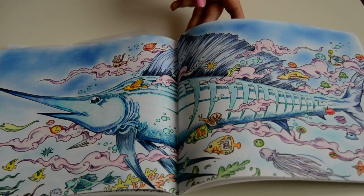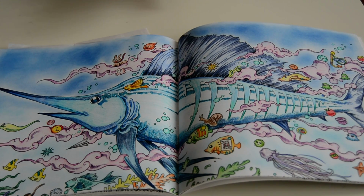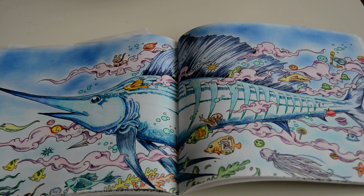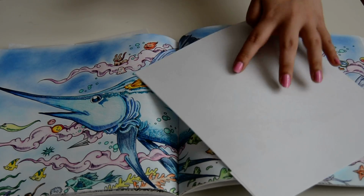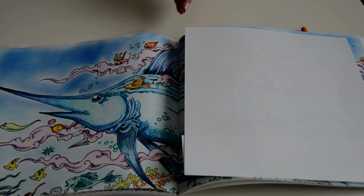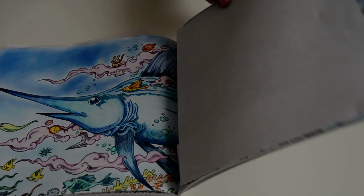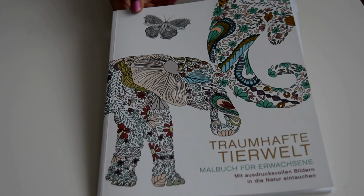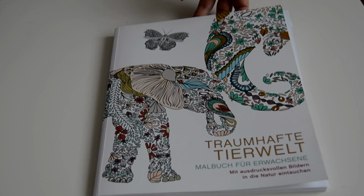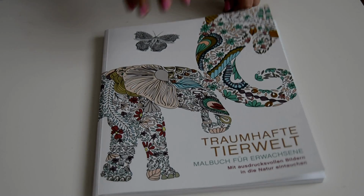In this coloring book I mainly color in with colored pencils, and the background I like to do with soft pastels. I really like how that comes out. This coloring book is really beautiful as well, and I can just recommend buying it. I have to say that most of my coloring books I recommend to people because they're really beautiful, but you have to decide whether or not you like these books, but I can recommend Morphia for sure. The next one I recommend as well, but there are a few things that I don't really like, but I will show you.